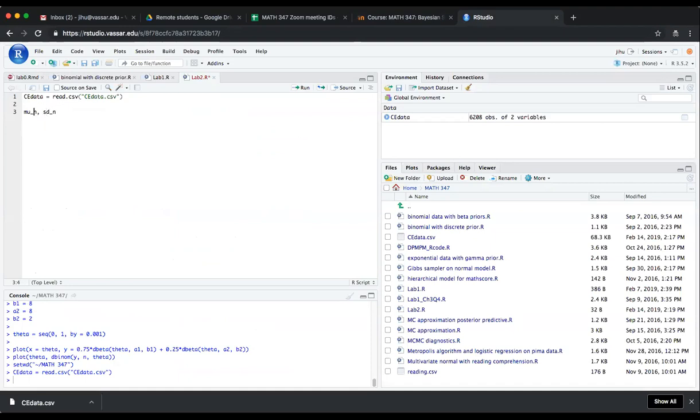The question is asking you to assess the statement that the average logged total expenditure is 9 or more. The average of the logged total expenditure is mu, as we define it, the mean. So the question is asking you to evaluate whether the posterior mu is larger than 9 or not. We know that the posterior distribution of mu is a normal with mean mu n and standard deviation SDN. So we're going to try to use this now.